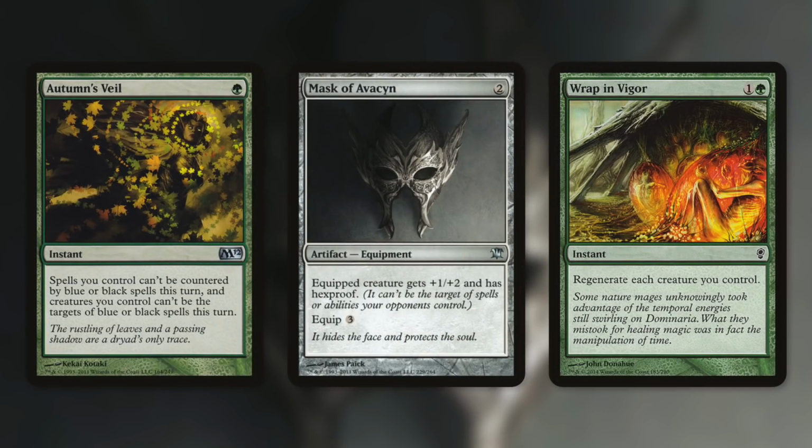First up, we've got Autumn's Veil, which says spells you control can't be countered by blue or black spells this turn, and creatures you control can't be the target of blue or black spells this turn. And then Mask of Avacyn is going to give equipped creature +1/+2 and Hexproof. This can be a fantastic way to protect our commander. And when it comes to protecting our entire team, Wrap in Vigor is a fantastic card for this deck. It's an instant for 1 and a green, and it's going to regenerate each creature we control. 2 mana is a small price to pay for protecting our entire army.